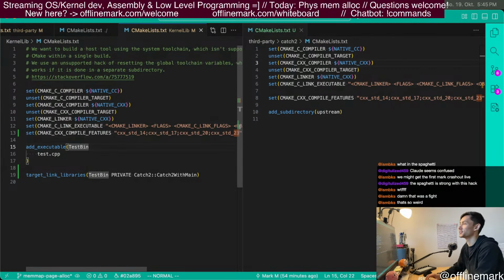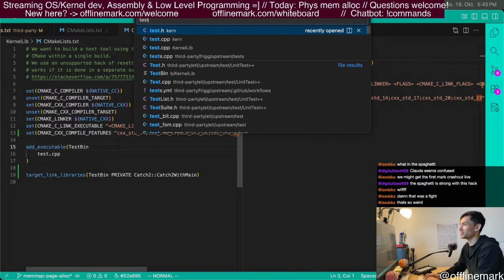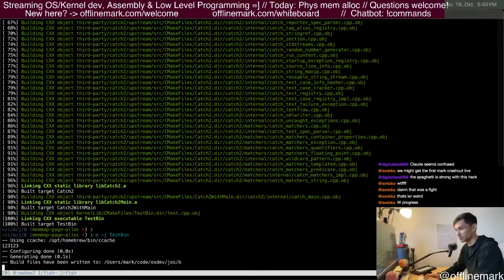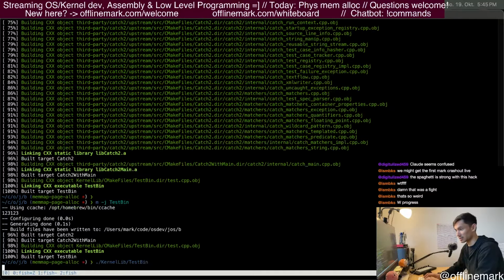Okay, anyway, so now let's actually check out what this test looks like. So here's a test, and I can do things like check x equals 42, for example. You know, this is kind of a dumb test, but I should be able to do things like this now.